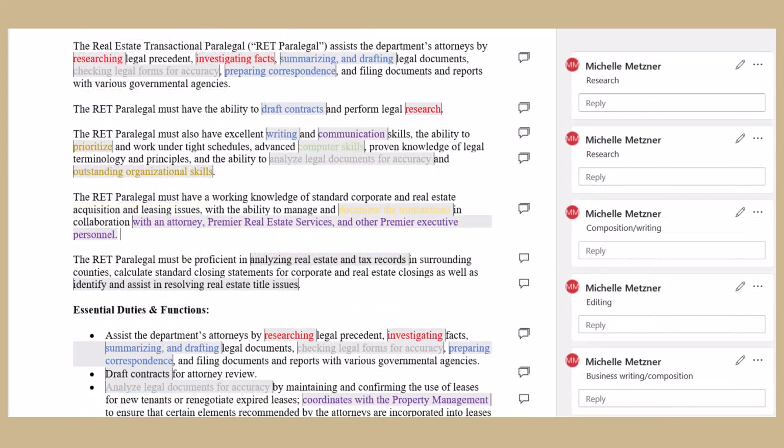All I did was I went through and I looked at keywords, or what I thought were keywords from the job post. And I highlighted them and gave them a name. After I went through and did that, I went back and gave everything a color. So everything is color coded. So for example, anything related to research, okay, if I just click over here, it highlights it in purple. Anything in red is research.